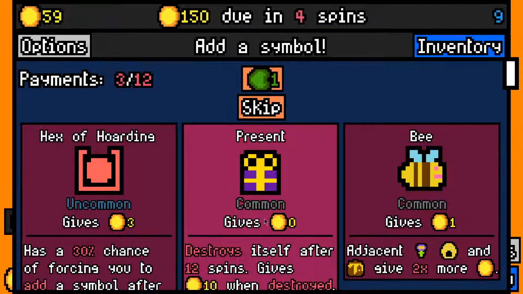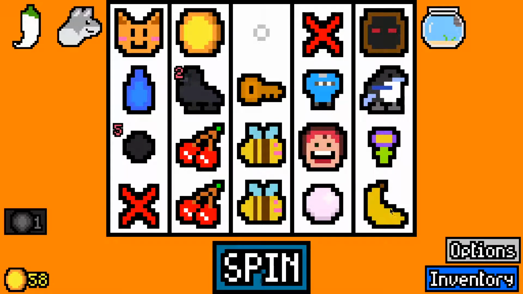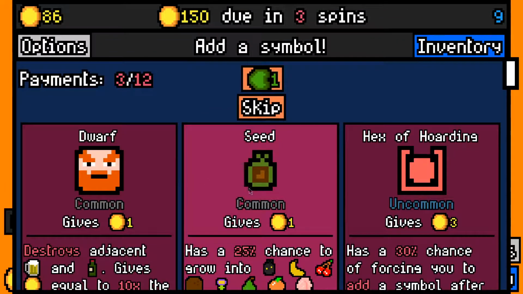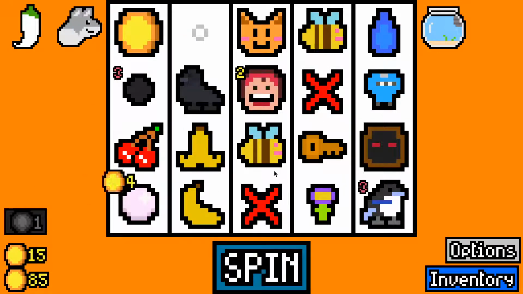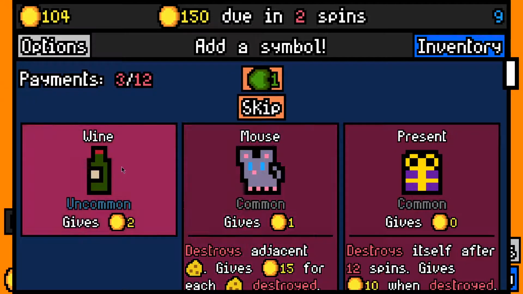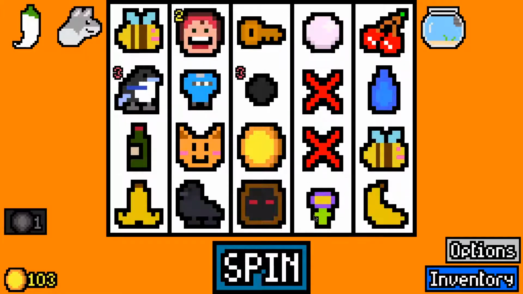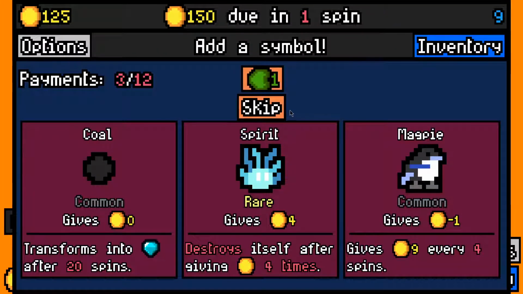Here, do we want a Hex of Hoarding? Not particularly. Don't particularly want a present. Let's skip this. Oh, we have 2 cherries actually. That's brilliant. Let's take another seed because there's a good chance it'll turn into something Mrs. Fruit can eat. Turned into a banana, which is not the best of the choices. We'll take a wine just because it's worth 2. How's our inventory? 20 symbols, okay. And then we're getting about 22 per turn. I think we'll take another coal.